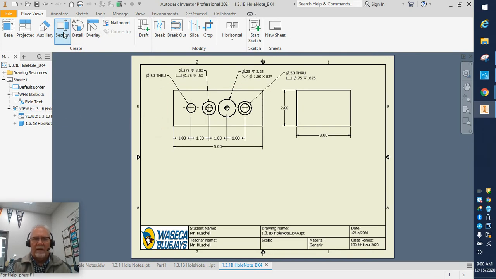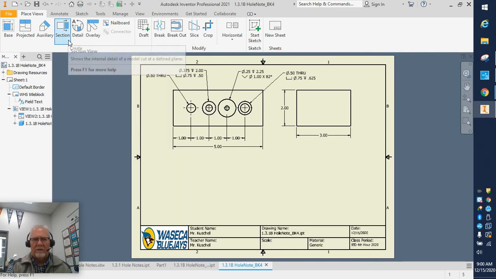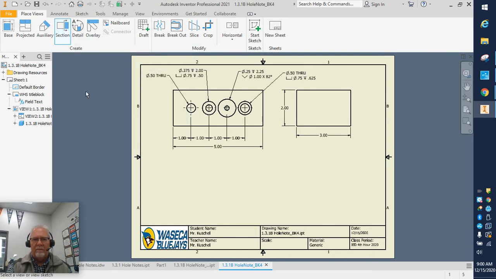We've selected section view. Now again, if you're getting ready to do this, I would strongly suggest you take some notes. To create a section view, we've gone to place views on the tabs. Step 2, select the section view tool on the ribbon. Next thing you need to do is select which view to work with. We're going to select our front view. So when we hover over it, that little red dotted line pops up. Click on it. So there's our view.